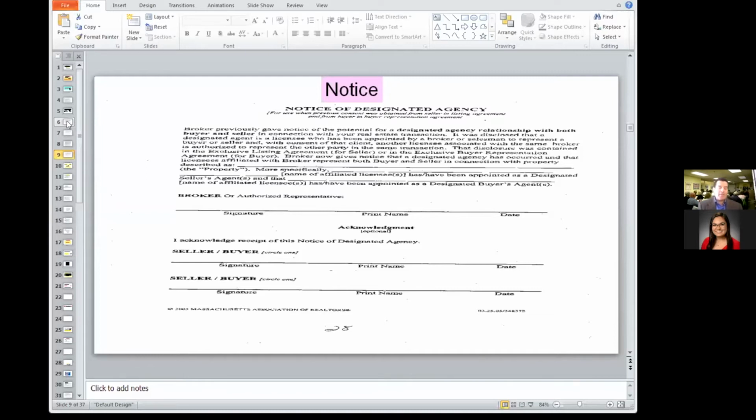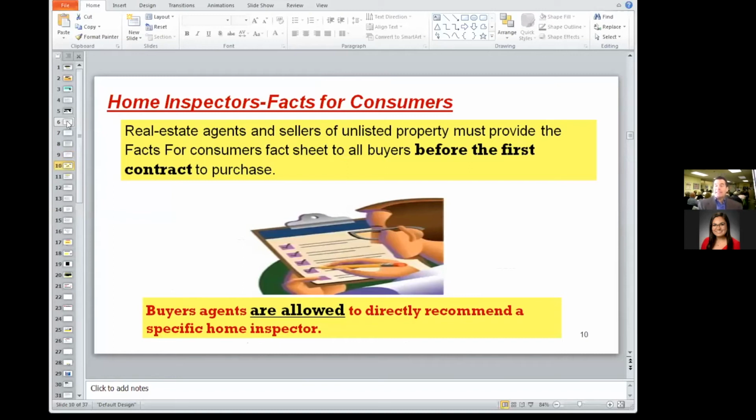Now, I can go over this for another 25 hours in our agency class someday, but this is a forms class. I want to make sure you know these forms are on the table. They are required, and they're required at a particular time in the transaction. This is another mandatory form. It's called the home inspector fact sheet for consumers. I hope you guys are aware of this, and many of my students go, I don't know what you're talking about. Never heard of this thing. Okay. Home inspector fact sheet for consumers. It's been around for a while.